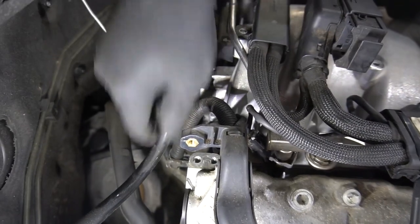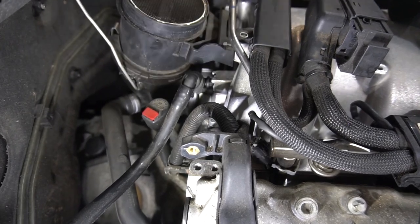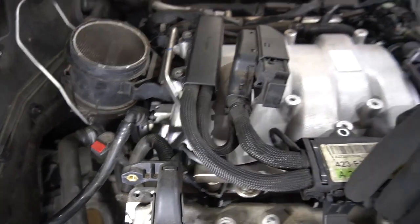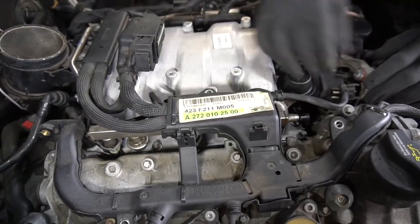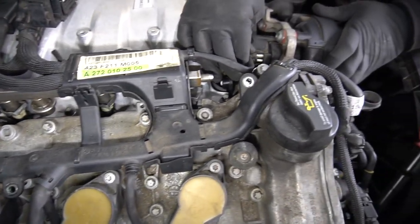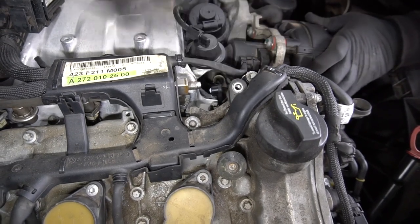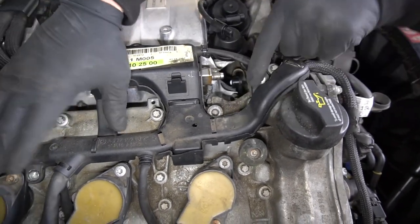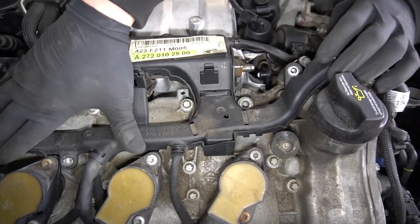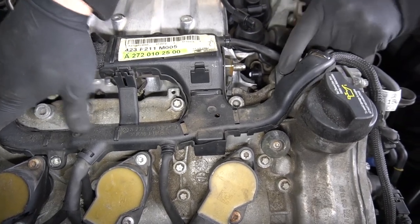Then I'm going to attach the brake booster line. And that's just a push connect. Secondary air injection pump. And then I will tighten the engine wiring harness down.